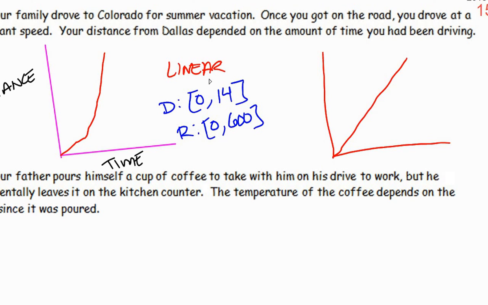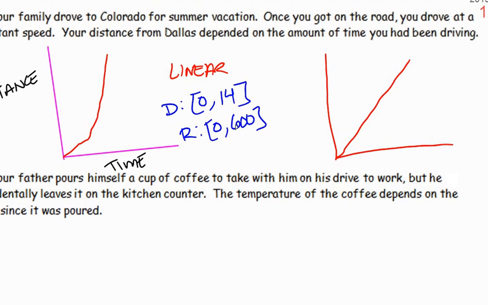Any questions on where I got those numbers from? You don't have to draw that, that was just what I came up with. We just said that it probably takes 14 hours or so to get to Colorado from Dallas, estimated. And the biggest deal is that we're not going for infinity. We're not going for 100 hours, all that stuff. For range, an estimate of 600 miles, I have no clue. If we drive 60 miles an hour, that would take 10 hours, so I'm guessing we probably underestimated there, but it's all good. Any other good questions?